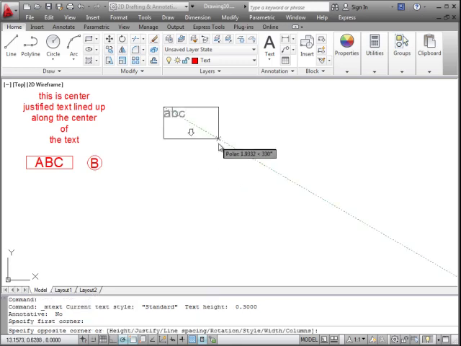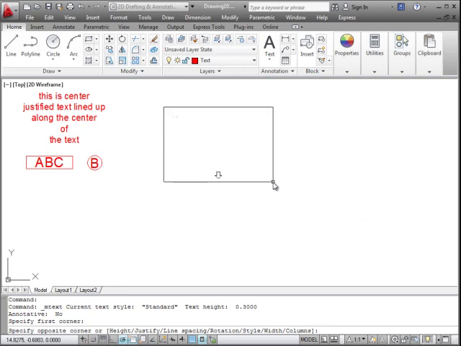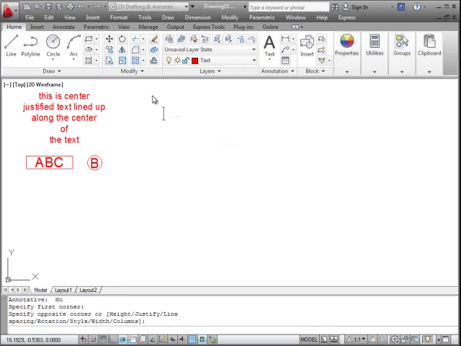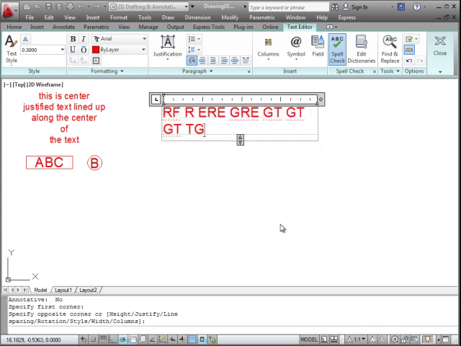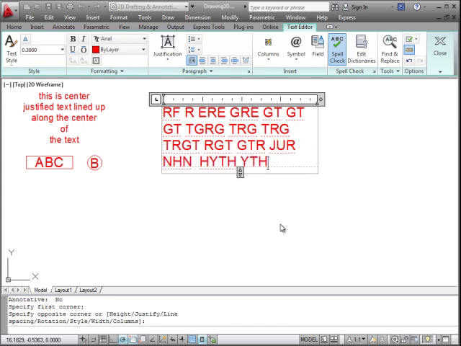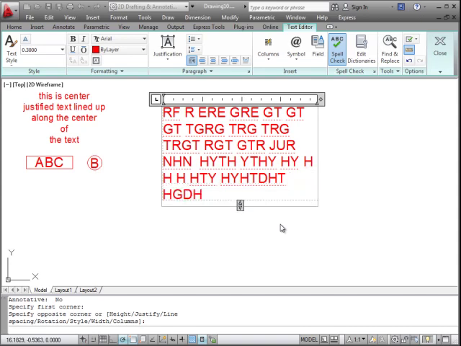So if I pick one corner here, drag away from it, and pick another corner, say over here to the right, inside that box is where the text is going to go. So if I start typing, I'm not going to worry what I type, I'll just type a bunch of garbage letters. I'm just making sure I put some spaces in it, and you'll see why in a moment. I'll do it again without putting spaces. But I'm not hitting the Enter key. As it gets to the right-hand side, it automatically goes down to the next line.